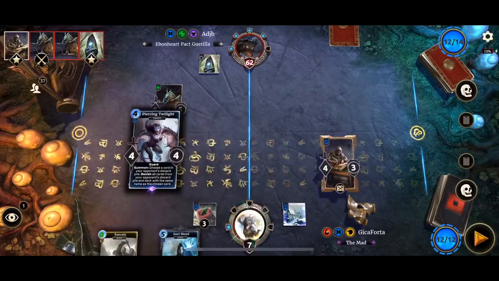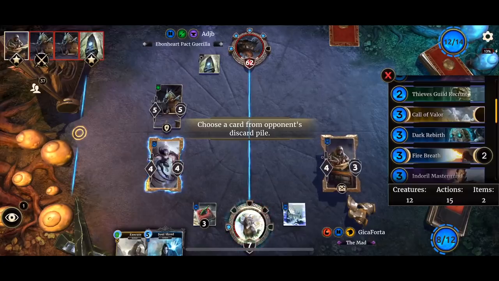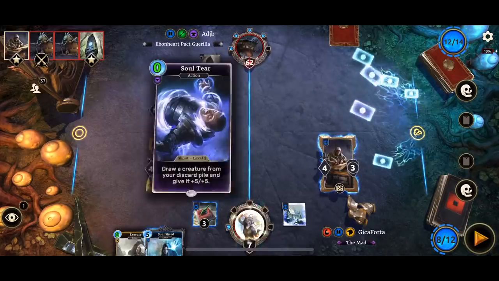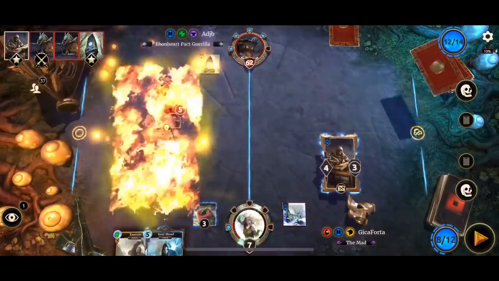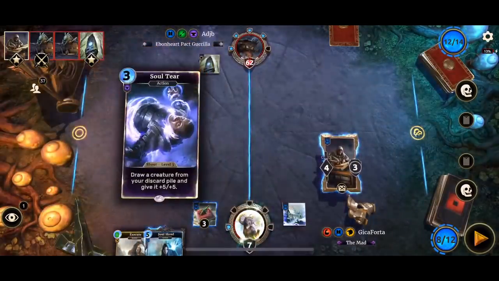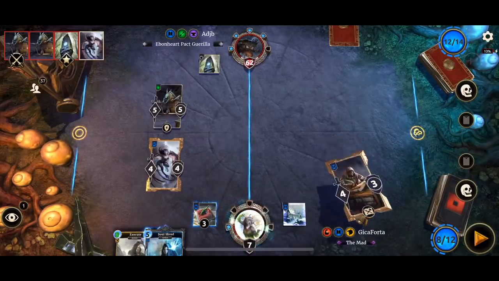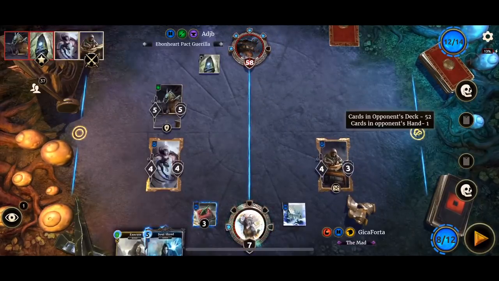So we got our first copy of Soul Shred. Let's see what we can banish. I will destroy all the Soul Tears. Finally, we don't have to fear big stuff coming back over and over again. It's safe to say that we can hit for face. Too bad our Expertise will not activate.